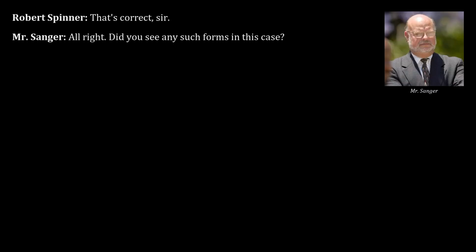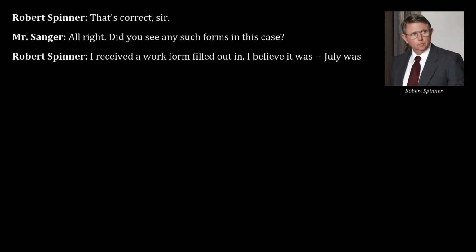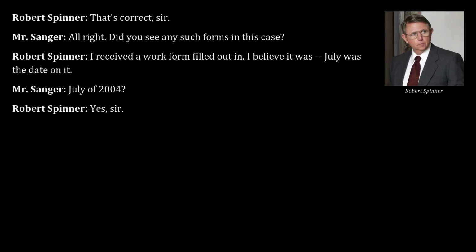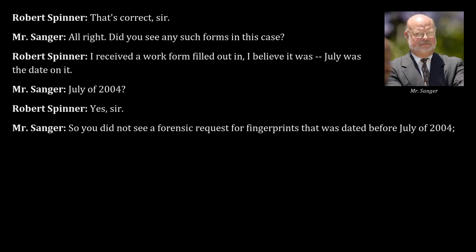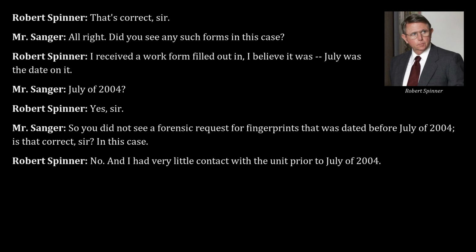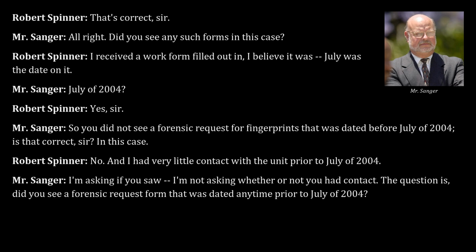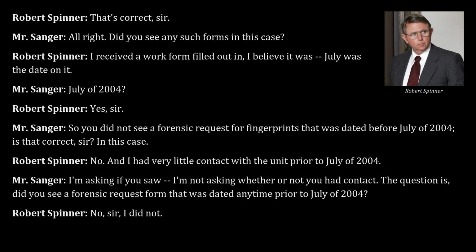Alright, did you see any such forms in this case? I received a work form filled out in, I believe it was, July was the date on it. July of 2004? Yes, sir. So you did not see a forensic request for fingerprints that was dated before July of 2004, in this case? No, and I had very little contact with the unit prior to July of 2004. I'm asking if you saw. I'm not asking whether or not you had contact. The question is, did you see a forensic request form that was dated any time prior to July of 2004? No, sir, I did not.